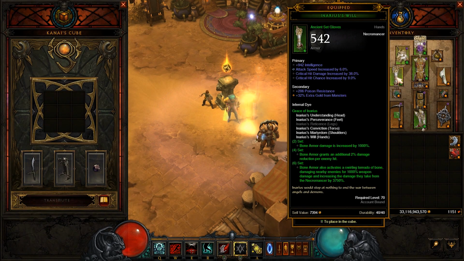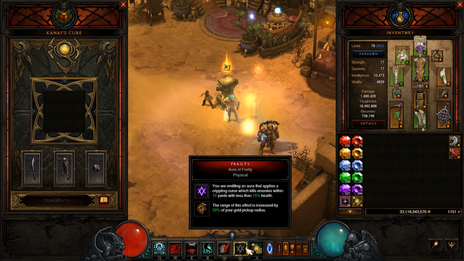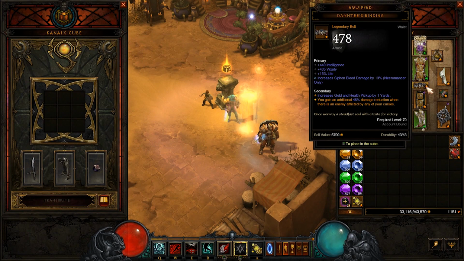Gloves, again, we got for the attack speed, crit damage, crit chance, and int. We're going to be using Deity's Binding, and I love this. Look at this. They changed it so it's not just Decrepify. Any curse gives you the bonus damage reduction. Now, we are having to use Decrepify in the build, but you don't need it to get the damage buff in other builds.